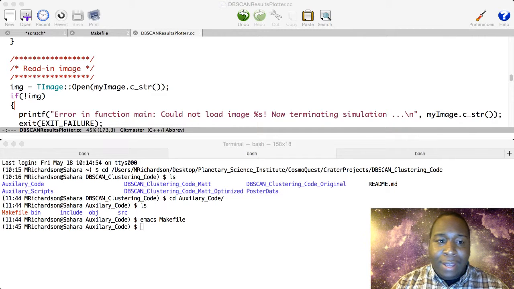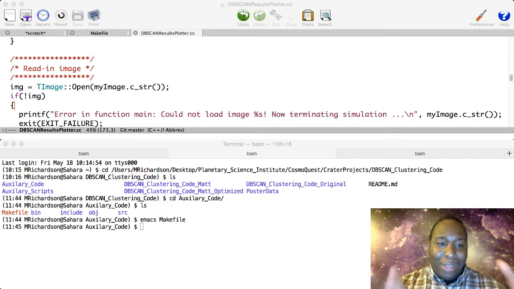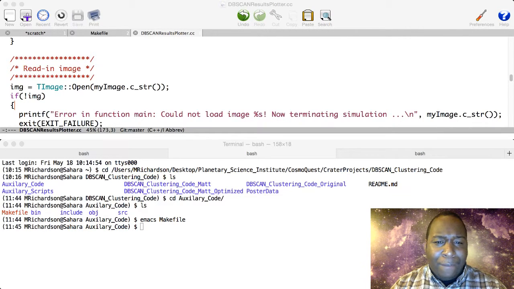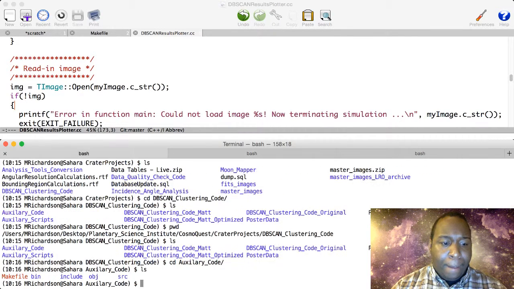And let's now dig into the real problem here, which is probably somewhere within the code. And I mean, the code is working, because I was able to produce the image we just saw. But for some reason, when the crater catalog is larger, it just takes a longer time to complete. To give you an example of what I mean by a long time, let's do this.